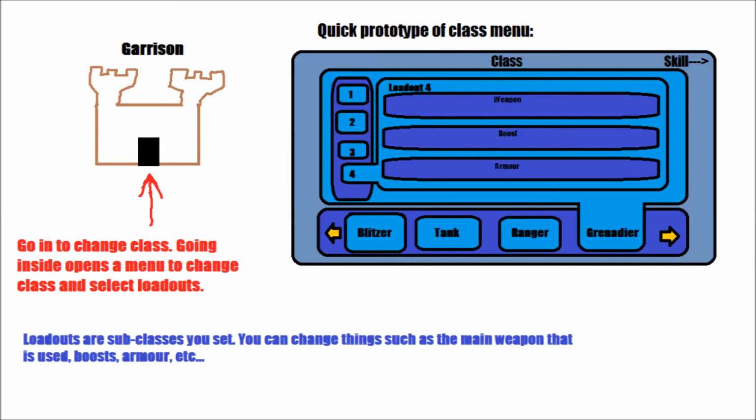Here are some of the classes that I have planned. I'm definitely going to add more, and the names aren't set in stone either. So far I have the Blitzer class. The Blitzer class is faster, has a speed boost. They can dual wield weapons. In general, they're just faster at attacking. They do more quick damage.